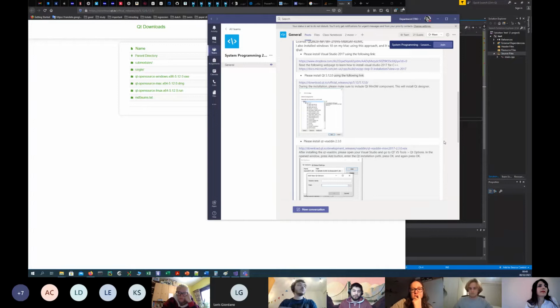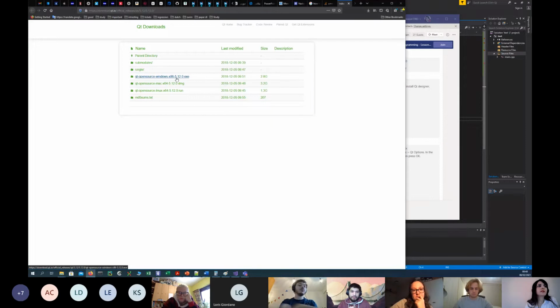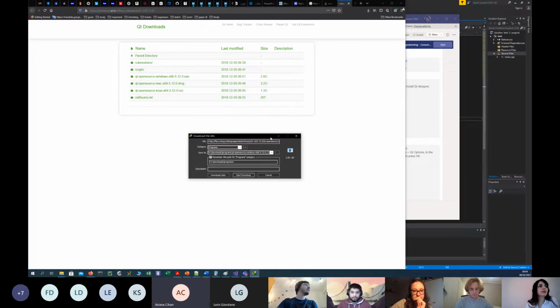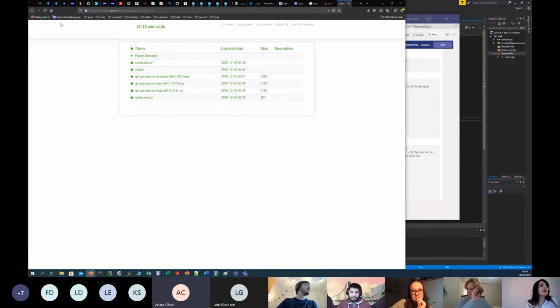Okay. And also, how do you download the Qt from the link that does work? This one? Yeah. If I click on it, nothing happens. If you click on this, nothing happens? No. But it's getting downloaded here. For me, it didn't work on Chrome, so I had to go on Edge. Okay. I'm using Mozilla now, so maybe you can also try. I'm using Chrome, so I'll try with Edge. Okay. Thank you.